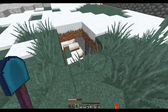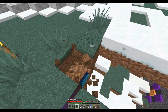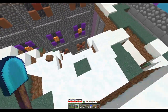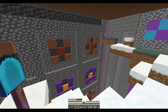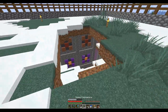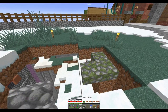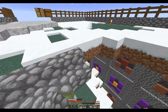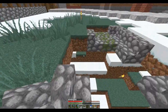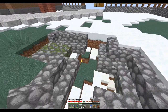Ooh. I didn't realize it was that far down. Oh, there we go. I just need to get here where I can grab all this. Boy, there's a lot of room down here. I could have built a huge basement. So let's do that there. I'm going to do this here. Maybe like that. Like that, maybe.